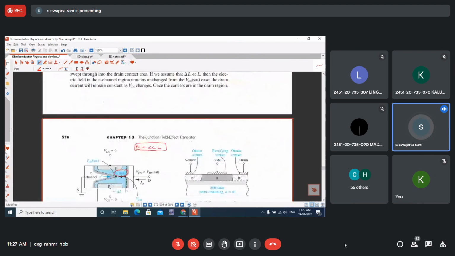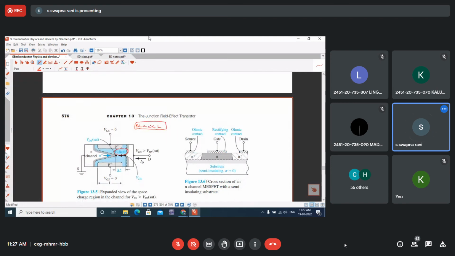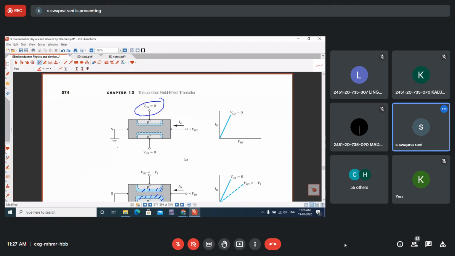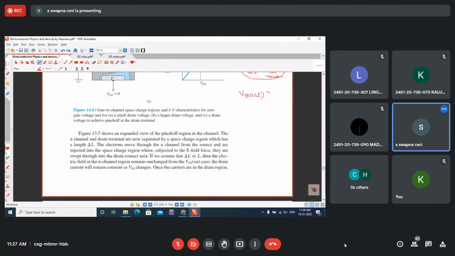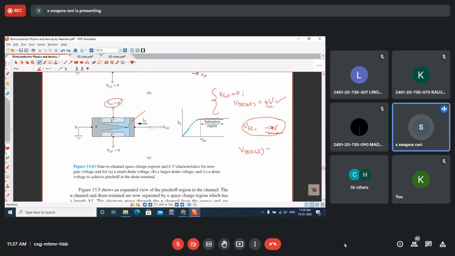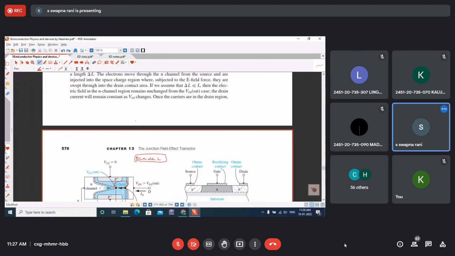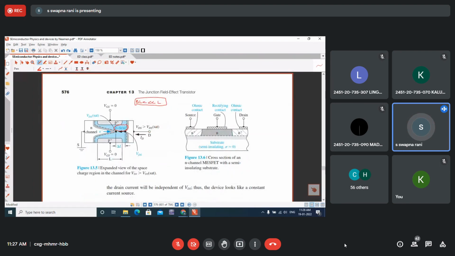So by giving reverse bias voltage at the gate, we get wedge-shaped depletion regions and a field across the depletion region. Out of VDS and VGS, the electric field across this depletion region is controlling the drain current. So the field across the depletion regions is controlling the drain current.